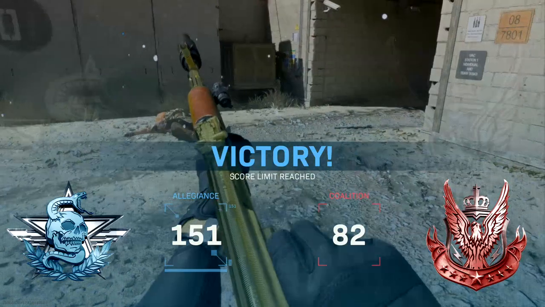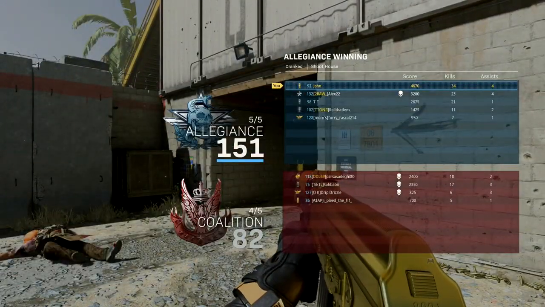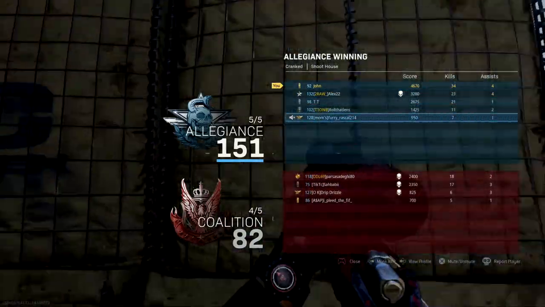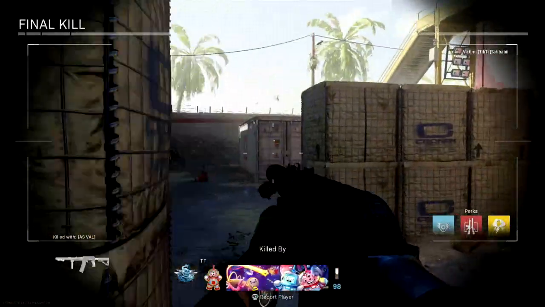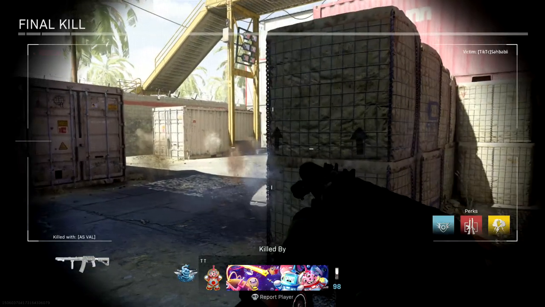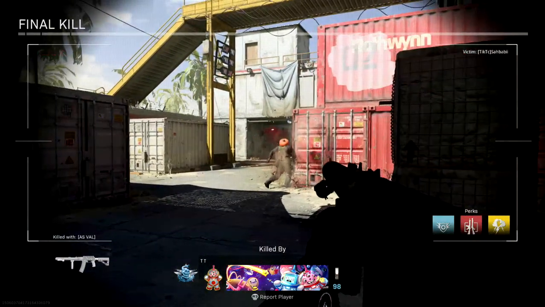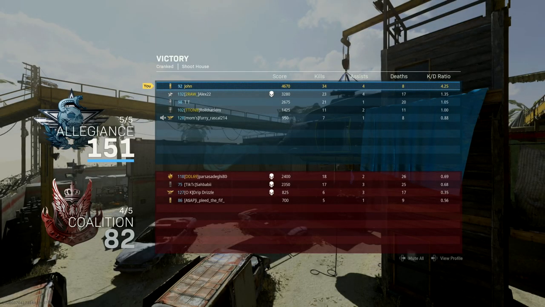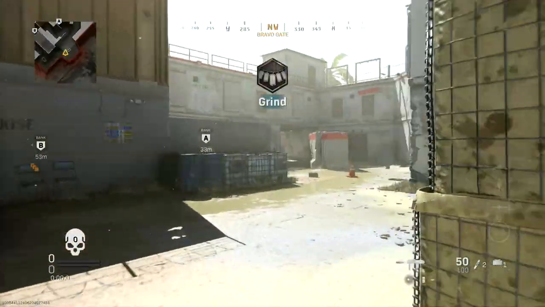Oh man, guys. Well, there you guys have it. 34 kills, first game on today. This was an amazing game. Okay, this guy's mic is loud. I'm gonna mute him. Oh, no, look at that. I'm telling you guys, everybody's out here using the SPR or the R700. It's like one of the most popular weapons right now. 34 and 8, 4.25 KD. I'll take it, man. Alright, guys, on to the second and final game.